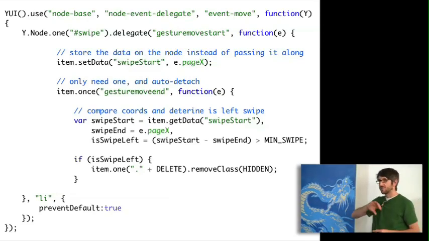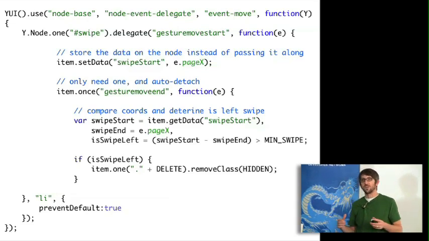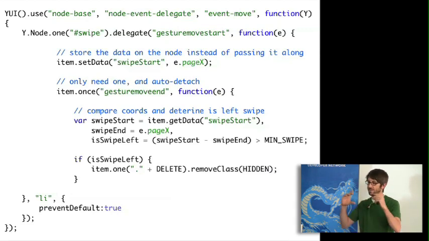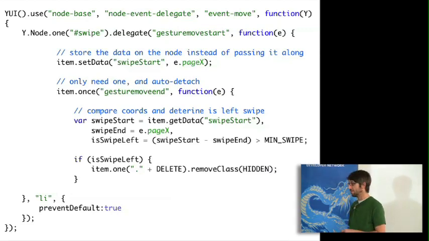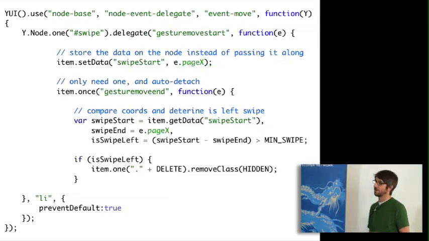Instead of storing the data, you want to be able to figure out which direction the swipe or the flick was, and decide what to do with it. So you want to track where it started, where it ended, figure out which axis it was, figure out if it met your threshold and what you're going to do based on that. How many people have used set data and get data and clear data on nodes as part of the YUI node libraries?